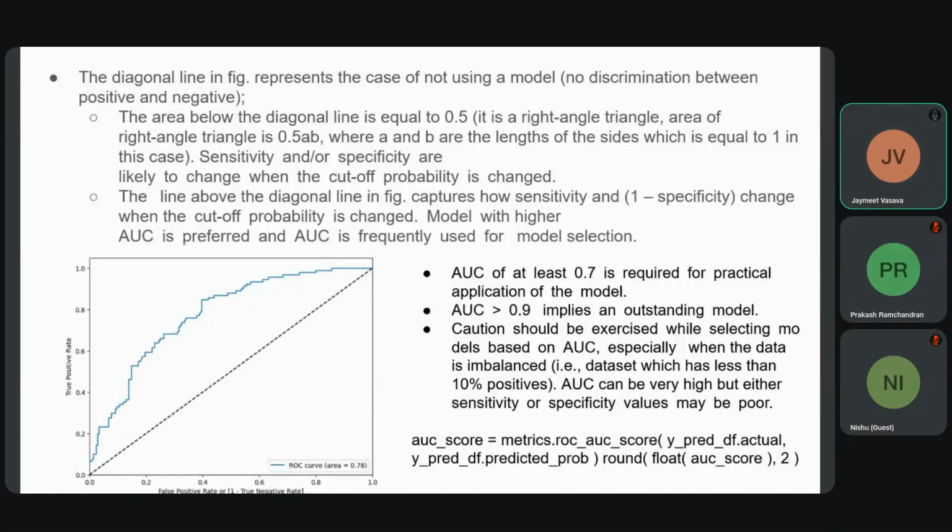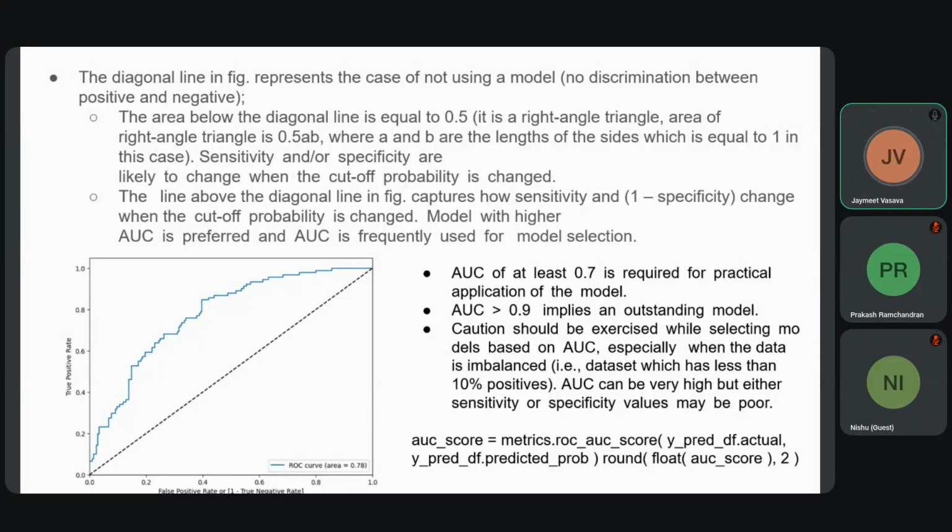An imbalanced data set is, let's say, where there are more positives than negatives, or more negatives than positives. AUC can be very high under those imbalanced data sets, but the sensitivity or specificity values may be poor.